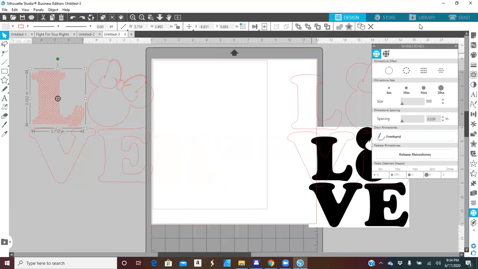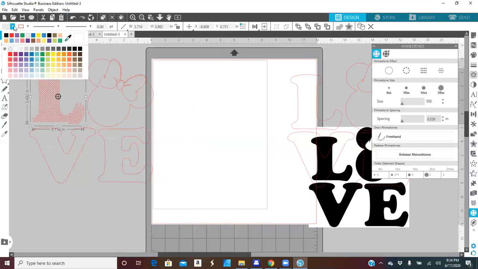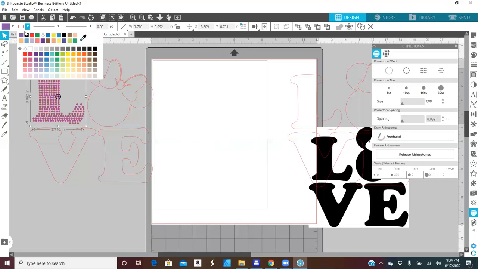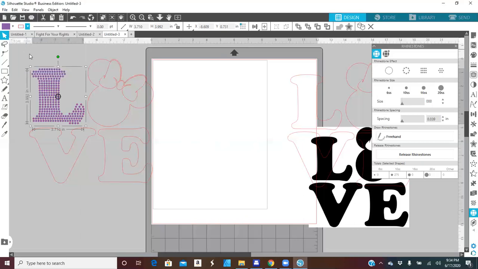Okay. So now we're back to a linear fill. So say that we wanted these to be some cute little colors, right? Let's change the color to purple. See how it has the red outline around the circles? We can change that if you just don't like that look. You don't want to see it like that. You want to make it purple. So we did that. So now I don't like the line down at the bottom. It's ugly. I don't want it there.